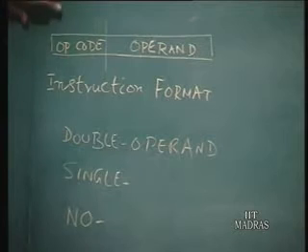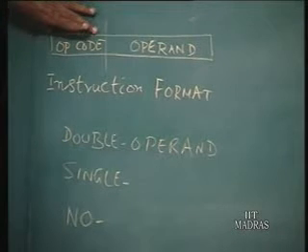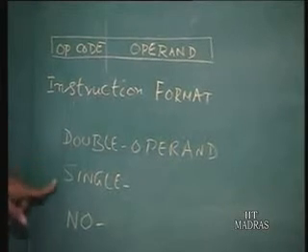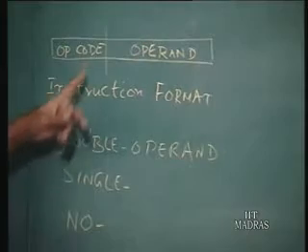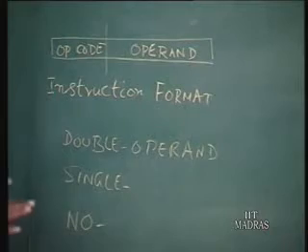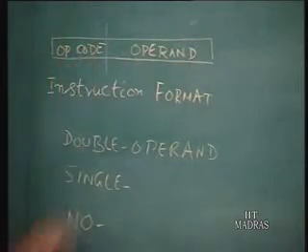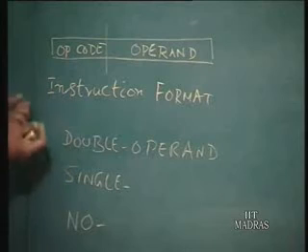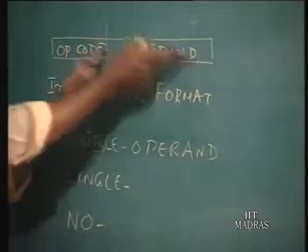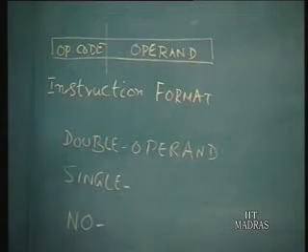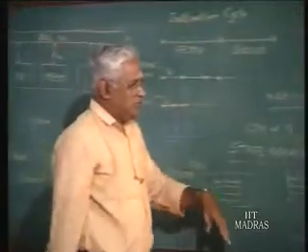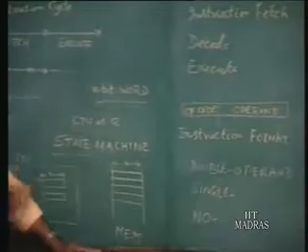Good. So while decoding this opcode, the processor will know which type of instruction it is, whether it's double operand, single operand, or no operand. Then it will look into the other part, and then it knows what it is. No operand means there won't be any reference to operand at all. So for instance, if add is the instruction, minimum it's double operand. So then it will fetch the two operands. Once it has the two operands in, then it will carry out that particular instruction. Now similarly, other things too. Good.